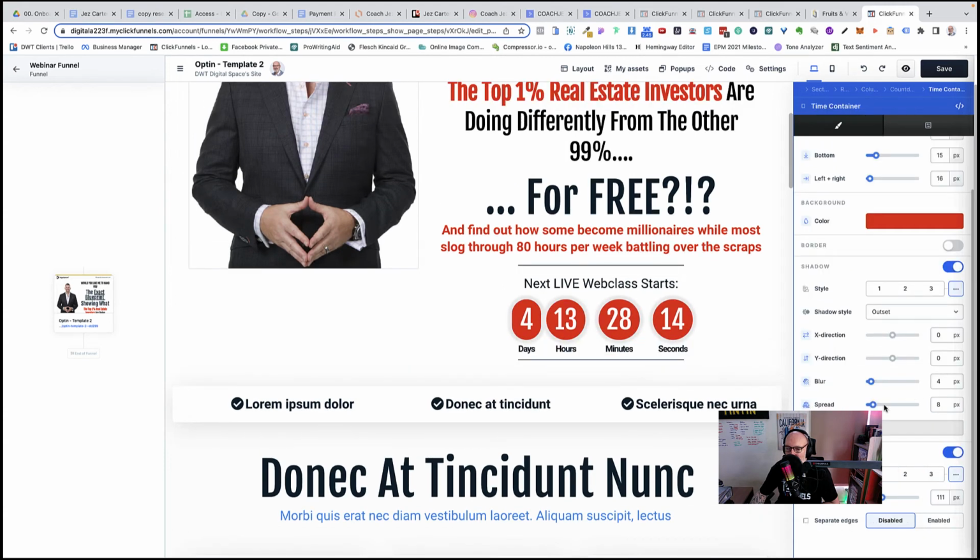Container, the spread, six blur, two and two, maybe make it a little bit darker.